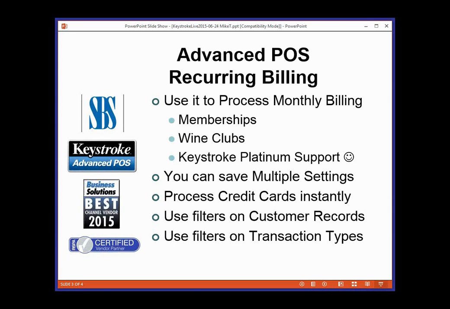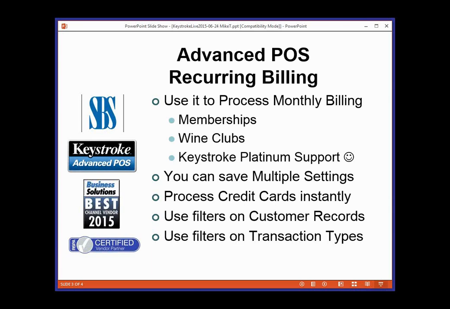And then they also have a shipping method that they can either do a will call, where people could come to their winery and pick it up every month, or they can have it shipped out to them at an extra fee. So they have different groups, and based on the customer's information, they can use that. And of course it does credit cards. That's the whole part of this. It talks to KeyPay. And so Keystroke can talk to KeyPay, and it can go ahead and just process the credit card. You can use different filters.